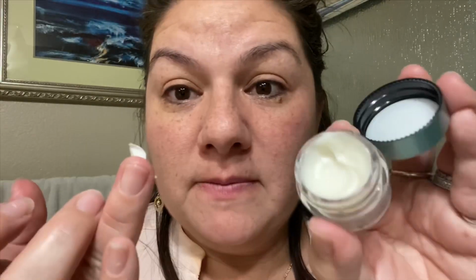Now right here in the very corners of my eyes, I've noticed that I've been getting fine lines, and maybe a little bit right here under my eyes. Obviously you can see the line right there, and some lines right here. That's what happens when you get older. Which I'm not saying how old I am. Anyways, no, I'm just kidding. I'm 42. So, obviously I'm massaging this in. And I'm also going to have to really pull some out like a chunk, because it doesn't want to come out.